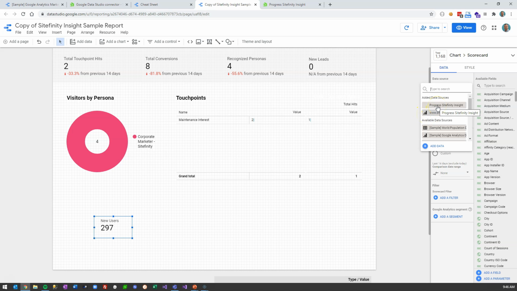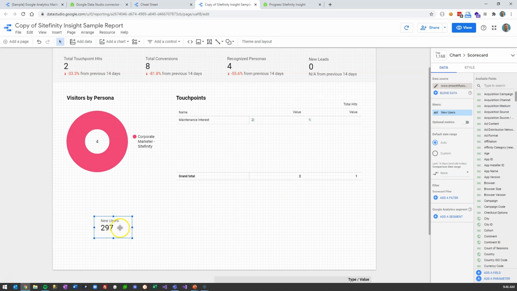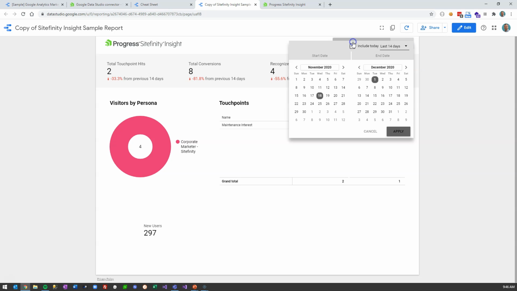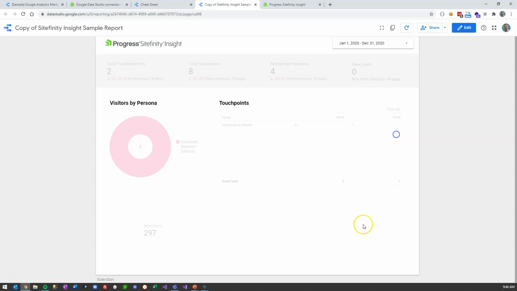So if I wanted, I could change the binding on this chart element, but I'm going to leave it as Google Analytics. And so over this period of time, I've had that many new users. And you can see with Google Analytics, they break down the fields very granularly, so all the things you're used to seeing and reporting. It defaulted here to new users as 297. I could add any other data point that I wanted in the same way that we've seen so far. And when I go and view this report and change it from the last 30 days to this year, for example, and hit apply, then all of the data changes. We should see new users jump up, as well as the data from Sitefinity Insight at the top.